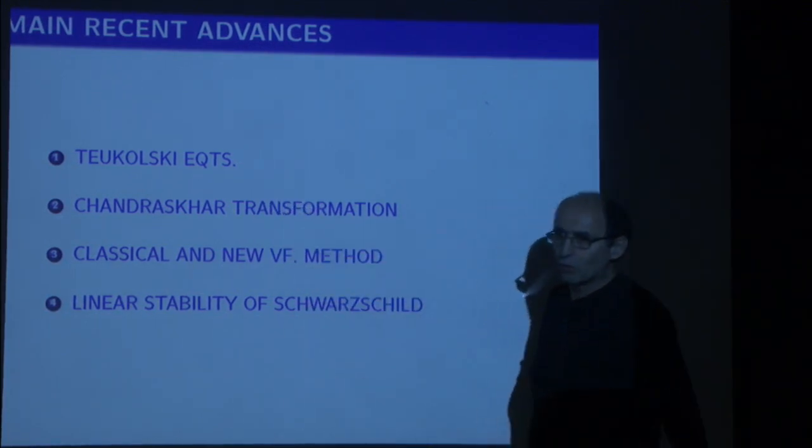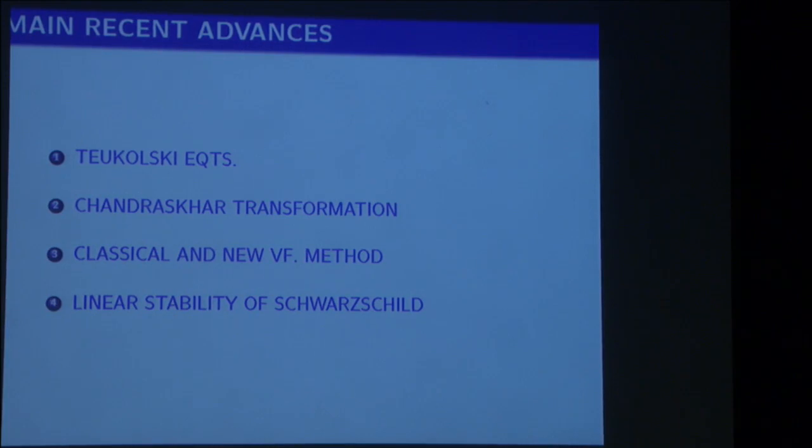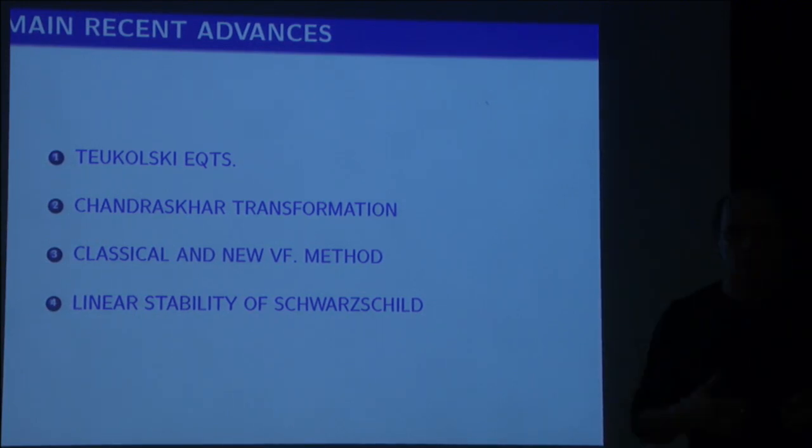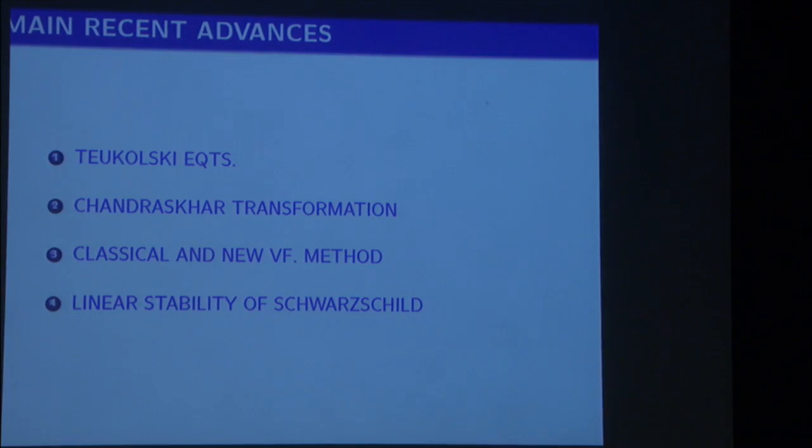All right, so now, what are the main recent advances? The first one I mentioned yesterday, the first conceptual breakthrough, even though it was very simple in a certain sense, was a remark made by Teukolsky that the extreme components of the curvature, alpha and alpha bar, verify wave equations which are decoupled at the linear level from everything else. This is the first clue, because alpha and alpha bar are also O(epsilon squared) invariant. You can almost conclude that such equations should exist just based on that fact, but that's not too important. So this is the first big thing. Those equations can be analyzed by mode analysis, and in fact physicists were able to conclude that there are no exponentially growing modes.